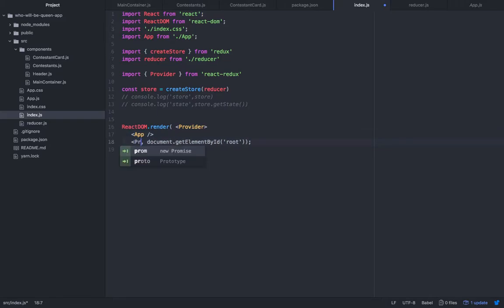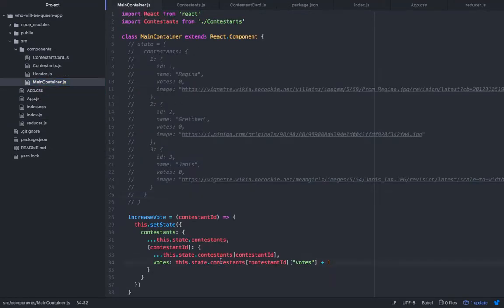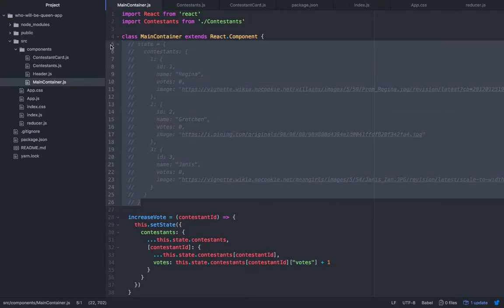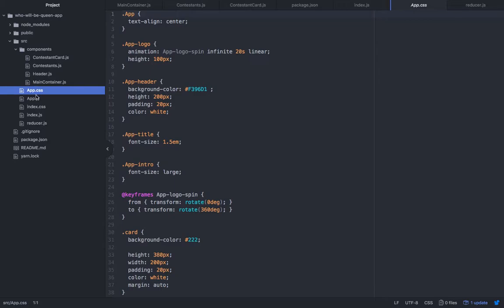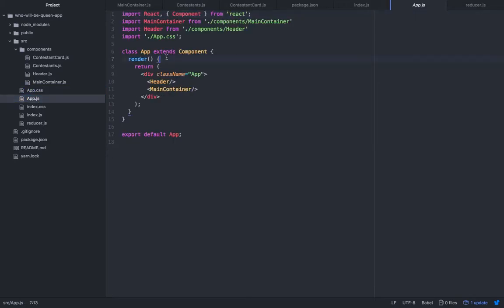And what is it providing? The store. So it kind of looks like props, the way we send props, right? It's a component that's going to wrap our app, and it's going to provide the store. Cool. Let me go into my main container now, just so things don't break for a quick second. And then I go into my app.